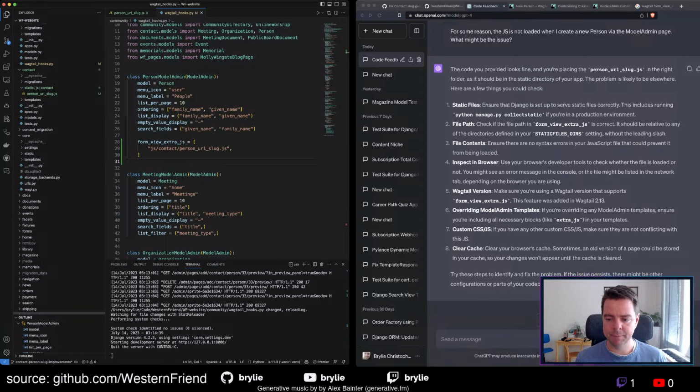Overriding ModelAdmin templates. If you're overriding any ModelAdmin templates, ensure you're including all the necessary blocks like extra_js in your templates. Okay, this could be the case. But I think we would be defining those here.